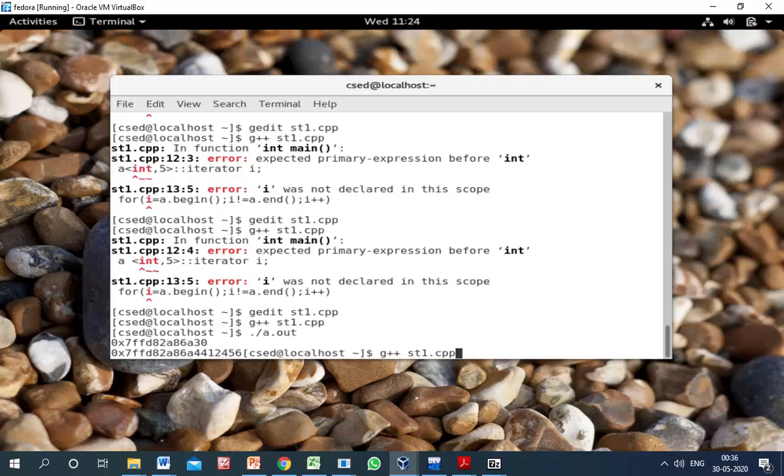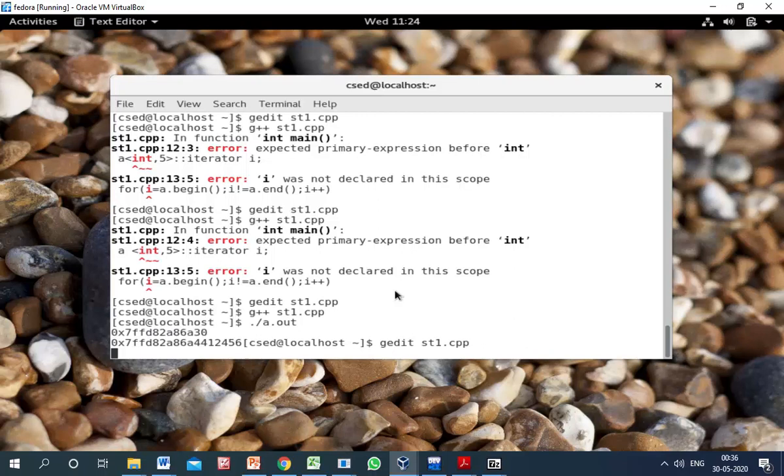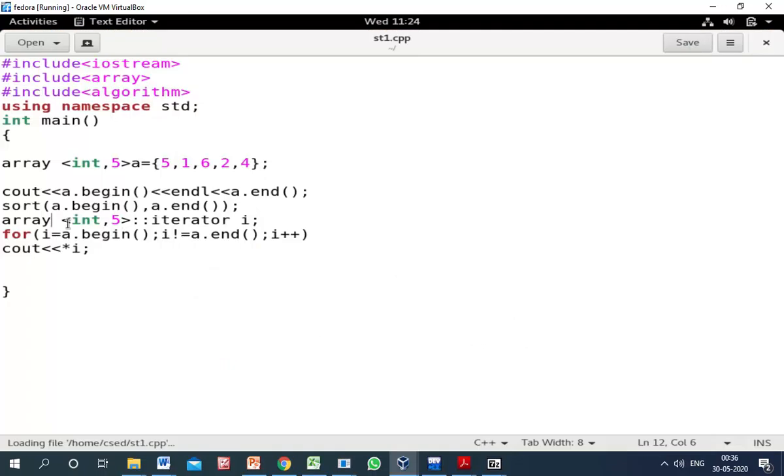So what is the problem there? The problem is that we have to use array here.